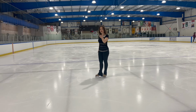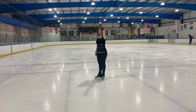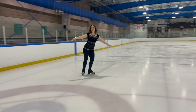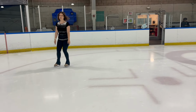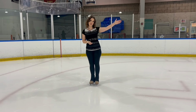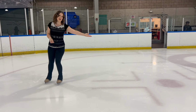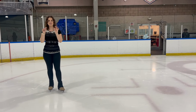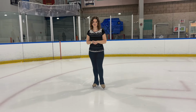And now we're going to do our final lobe, and we want to get to the same spot on the other side of that last hockey dot. So we have our fifth lobe. 1, 2, 3, 4, 5. And here you can see I'm in the exact same spot on the opposite corner of the rink. So now I am just past my red hockey dot on the complete opposite side. So we have made a nice mirror image pattern with this 5-step Mohawk sequence.